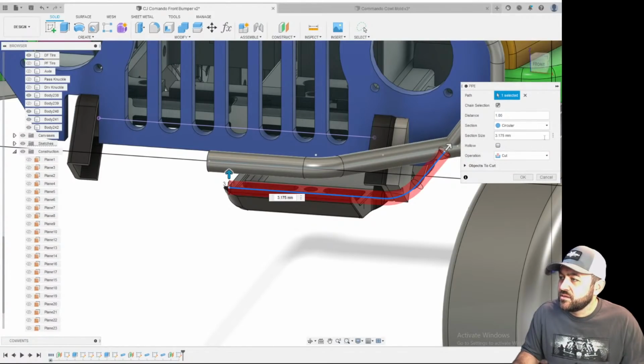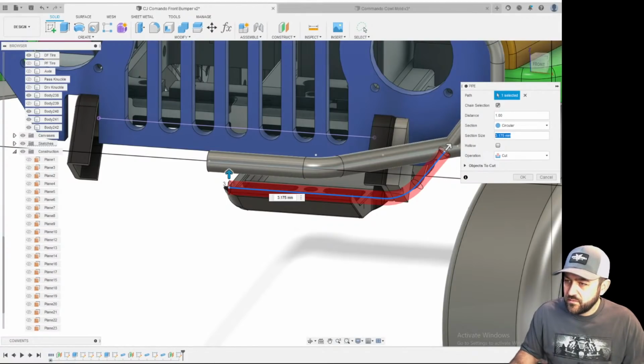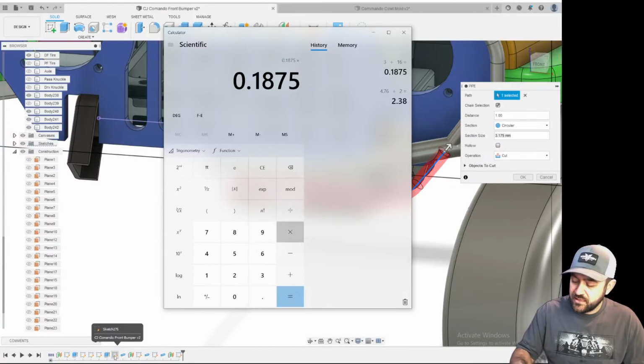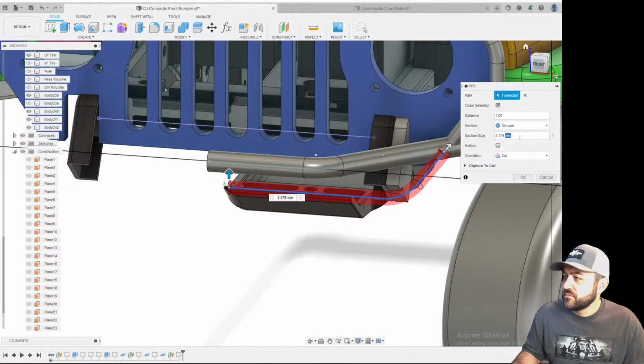We're going to go back to, what is exactly 3/16? 3/16 times 29.4, 4.7625.